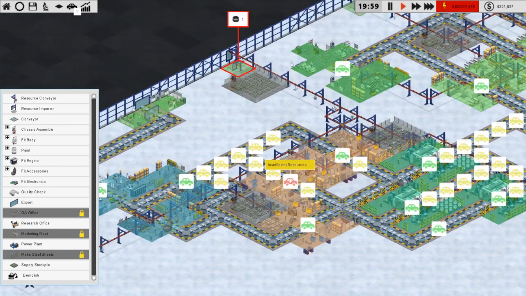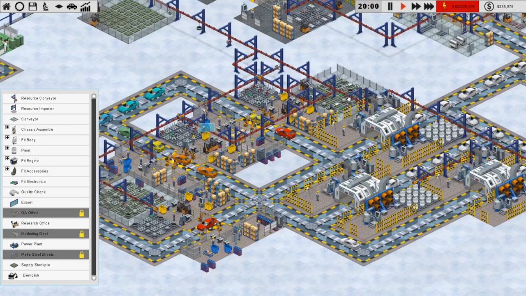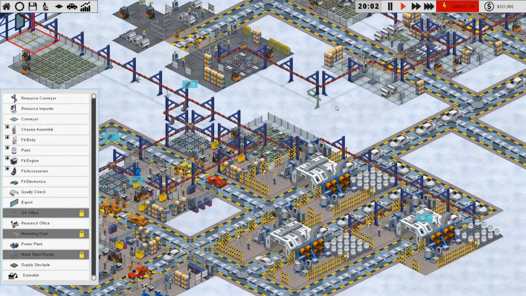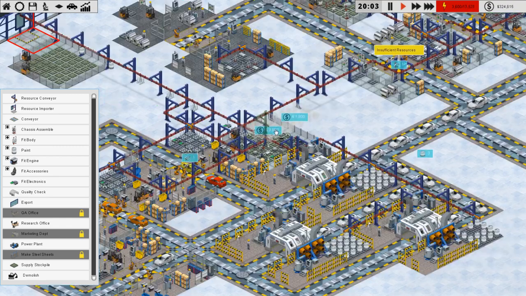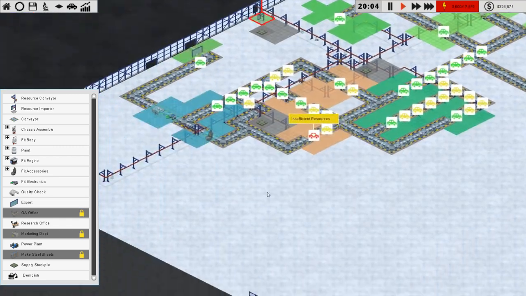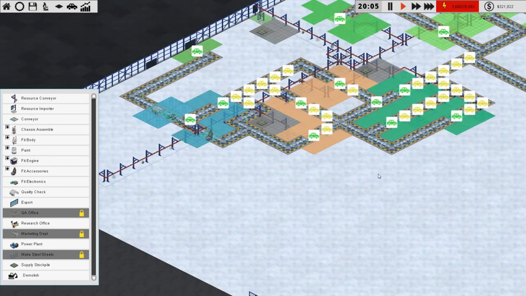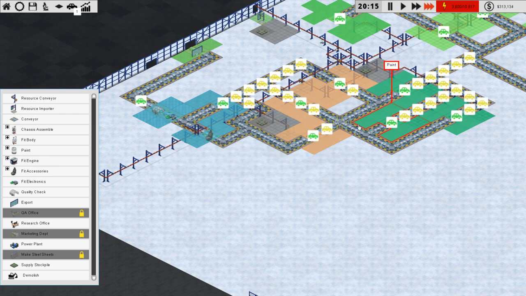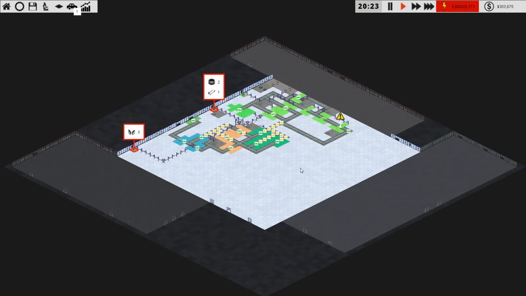I think we should help out this area now. Maybe if you just do this. We're making more progress now, right? Price a bit. Okay, that seems alright. That seems alright. I like this factory a lot. It's coming along quite nicely.